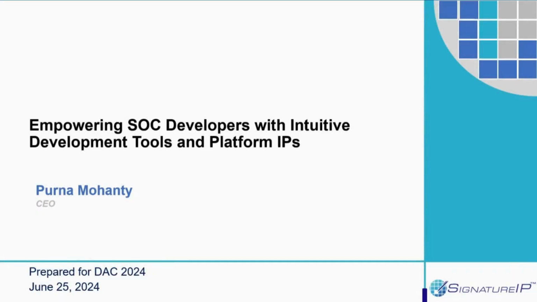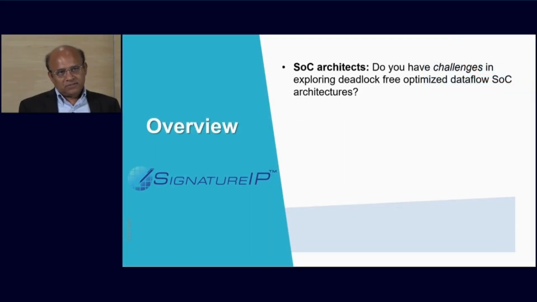So today we are going to cover the cool stuff that we are doing between Signature IP and Siemens hardware platform. So first, the goal: the world is getting very complex. Silicon design is getting way complex. Silicon design is going into monolithic silicon design and also chiplet based silicon design to build scalable systems. So that is where things become way complex. So how do we handle that part?